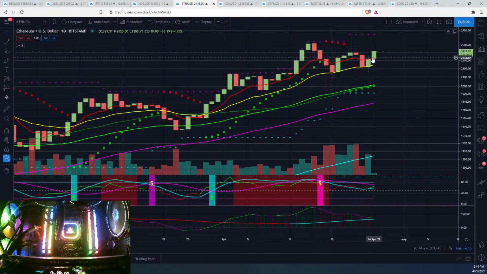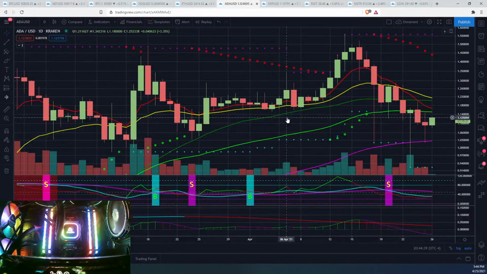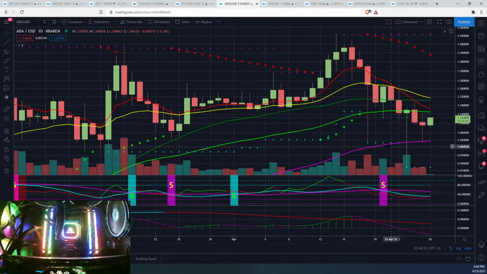But for now, I don't think ETH is just going to all of a sudden start running to the upside, unless Bitcoin does. And I don't see Bitcoin making new highs anytime soon, without us getting some kind of signals before then. Cardano, ADA, 8/21 cross to the downside. Found support basically with this wick right here, this wick right here, and this wick right here, all off of the 89. This obviously looks like shit.